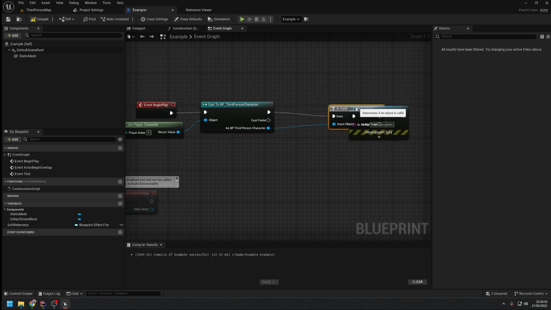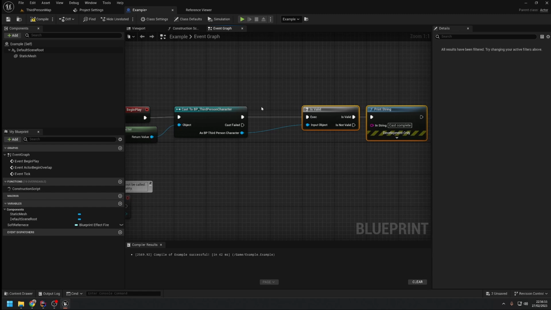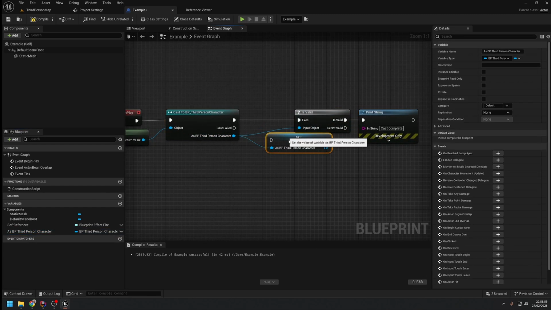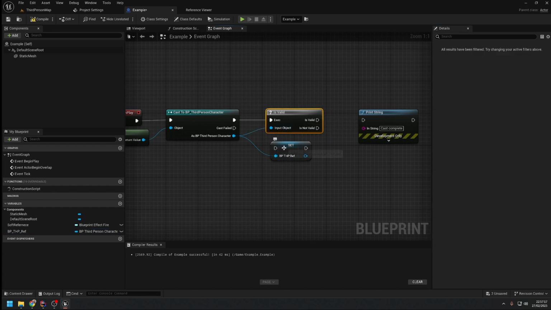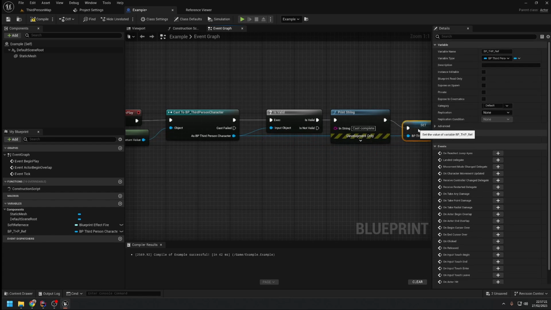Now, this is creating a hard reference. If I was to promote this to a variable, BP third person ref, this would be a hard reference because this is always going to be loaded in memory when this asset's loaded.